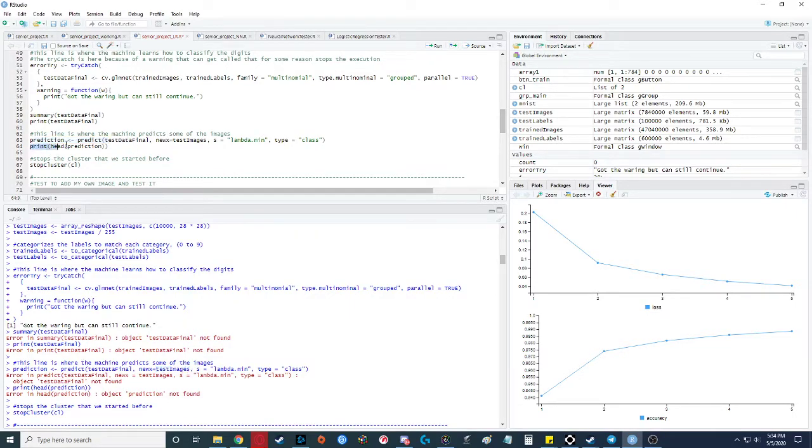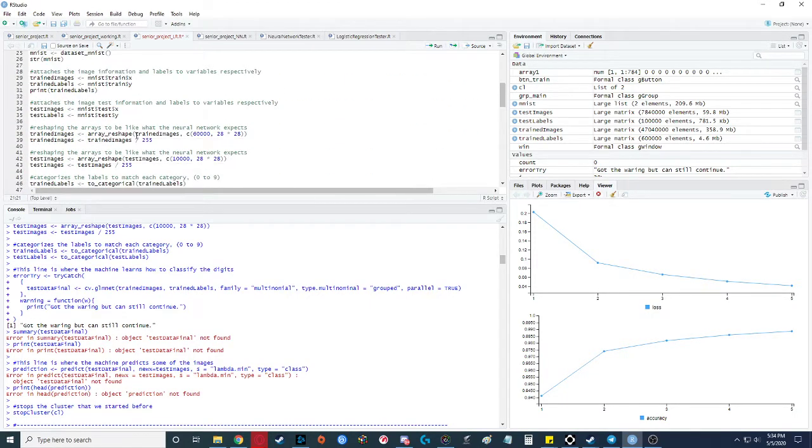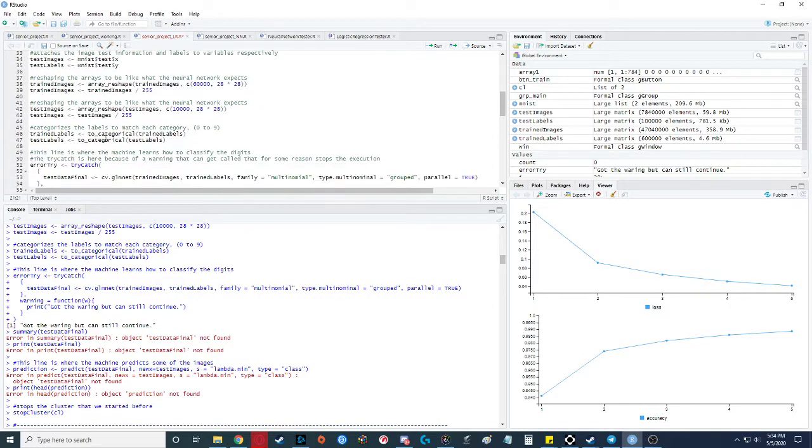And then I'm just printing what the prediction would be. And the stop cluster here just stops the cluster, because we started it up top, and you need to stop it because it doesn't stop on its own.